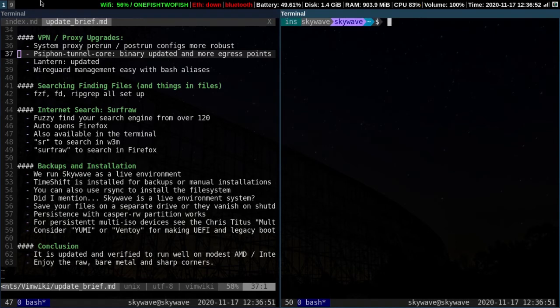Control-Alt-T for the terminal, and let's try something here. SR, Snopes, and Voter. It's currently mid-November 2020.